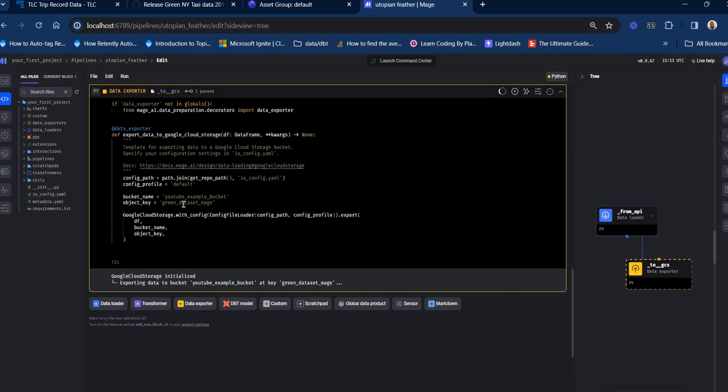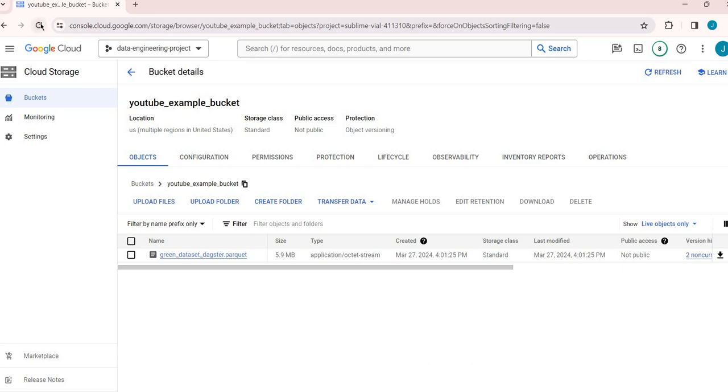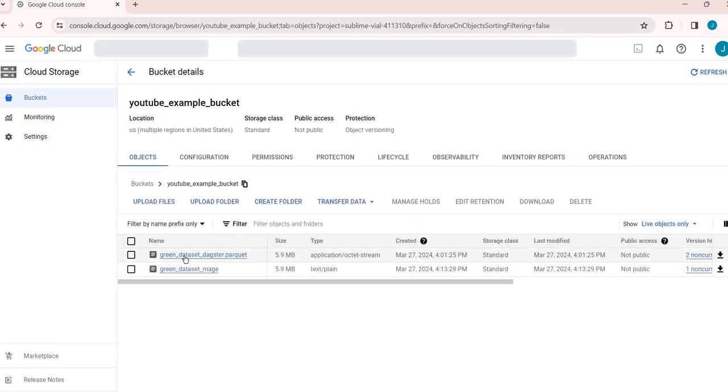So there's something I forgot to do here, but I will run this block again just to show you that. So we can see it's done. So what we're going to do is come here and refresh our bucket. And we can see green datasets Dagster.parquet, but we can also see green dataset Mage.